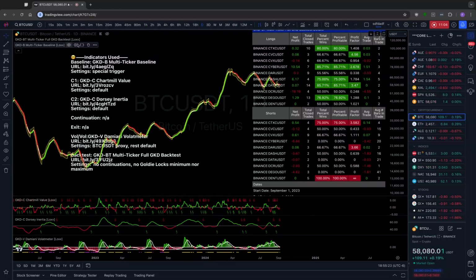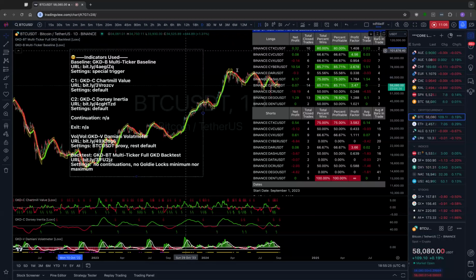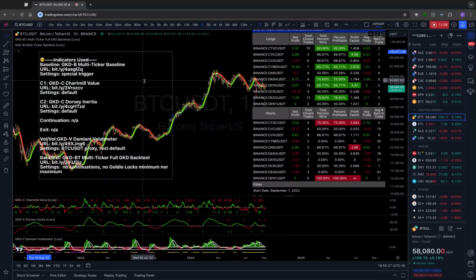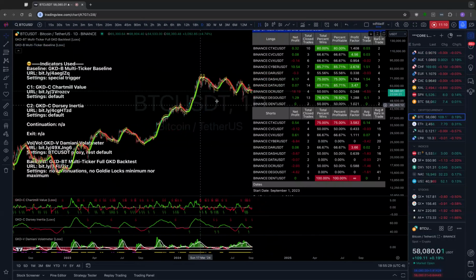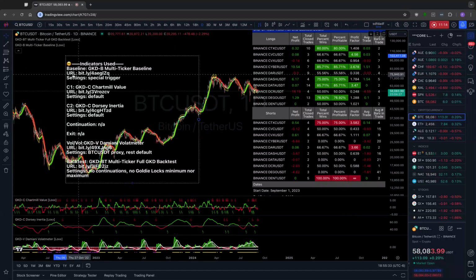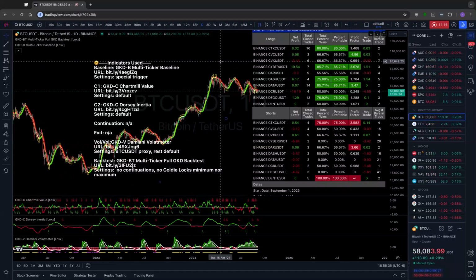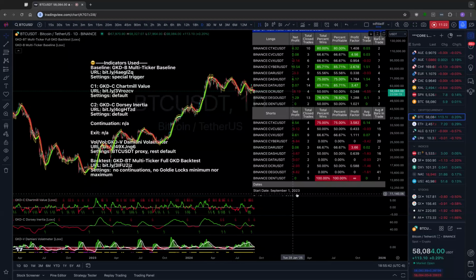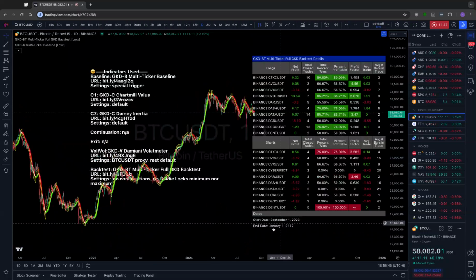Now, you might say, oh, the signal is done, but it's not done. Even though what we have right here is almost exactly what we saw in the signal previously. In the signal previously, it was something like 10 trades, an 80% hit rate. But here, we're seeing from September 1st through today that instead it's actually 85%.